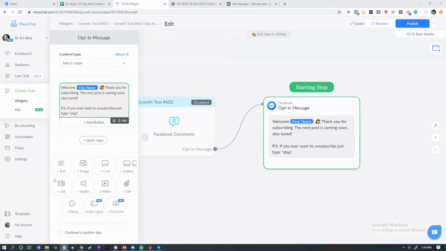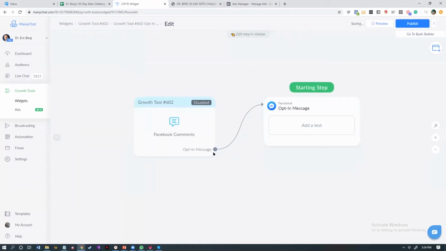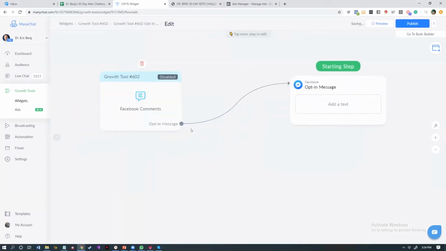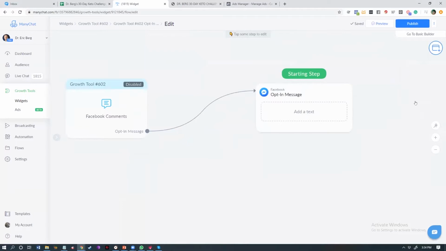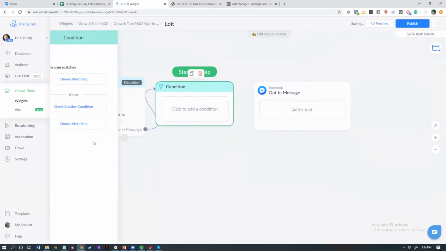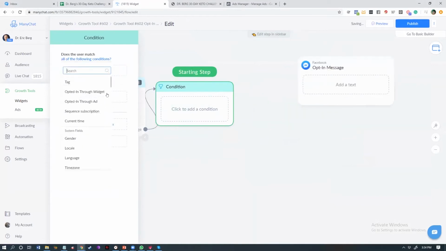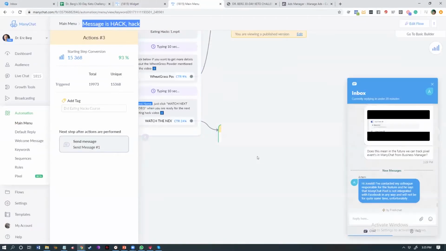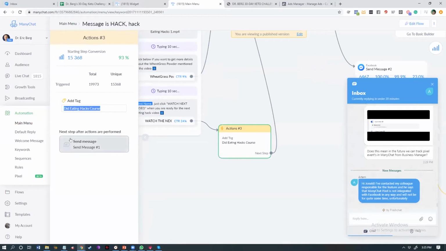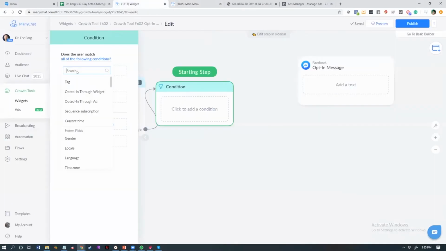Okay, so how about adding the option to check a condition and find out if the user already is on one of those courses. That way, I would like to avoid inviting people to do a keto course that they already did. So each of these courses, by the way, has their own personal tags on it. So we would know, or we can track if they had already gotten, for example, the Eating Hacks mini course or the Ketosis mini course.